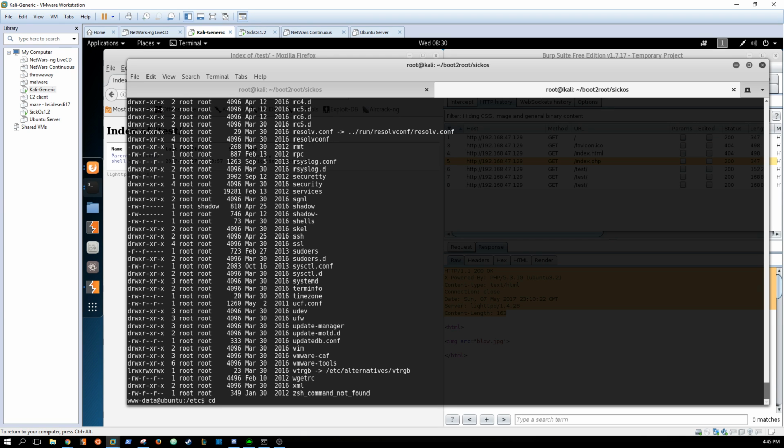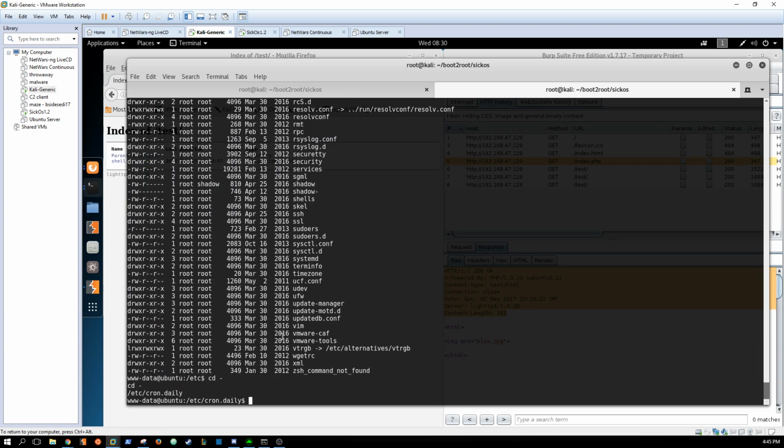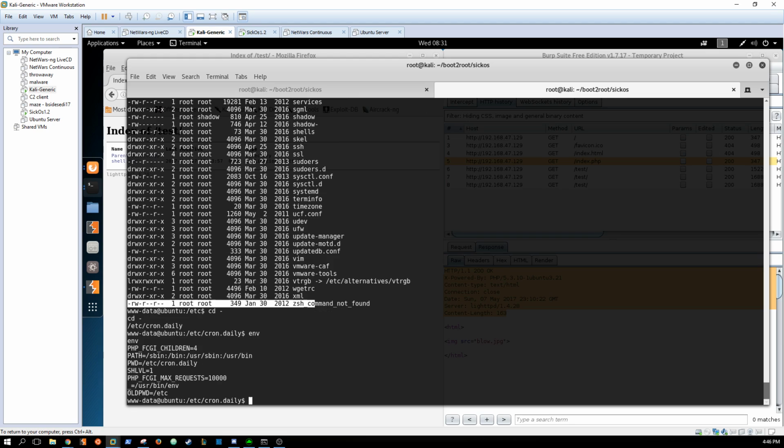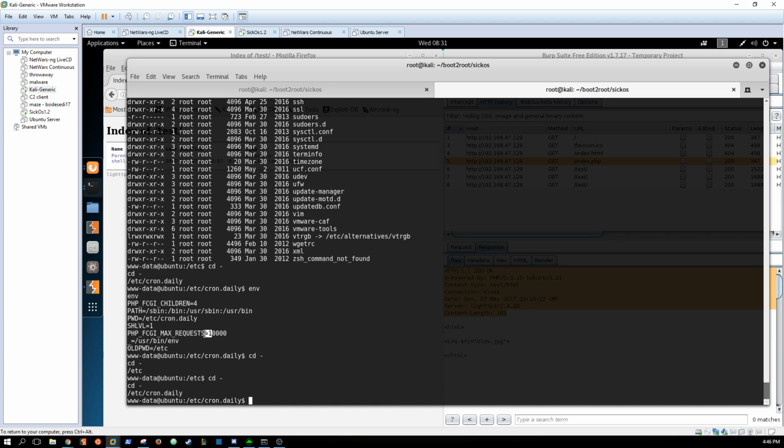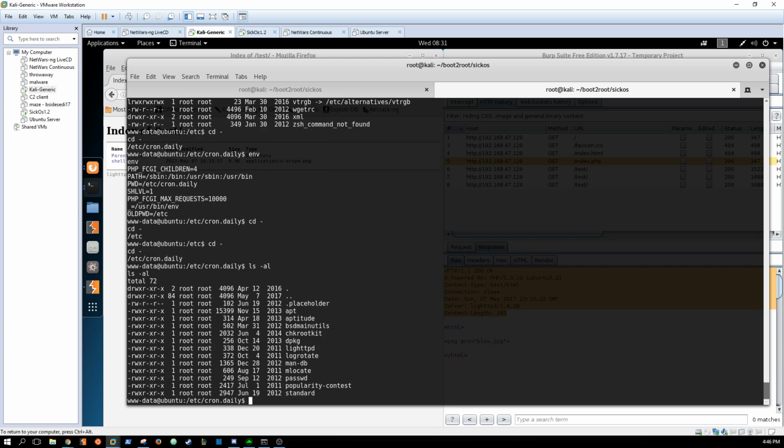But anyways, cd - by the way, will just take you to the previous directory you were in. And if you look at your environment, you will see PWD, which is your current working directory, and then OLDPWD, which shows you the previous one you were in. And that's how it knows how to flop back and forth. It's just going to bounce you between those two over and over again. It's a handy little shortcut that I use from time to time. So anyways, back to the task at hand.